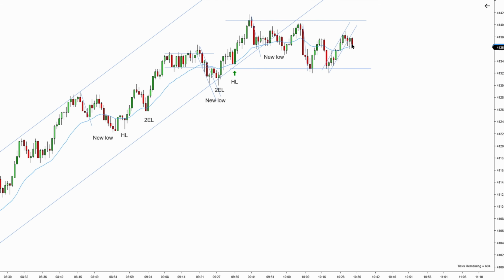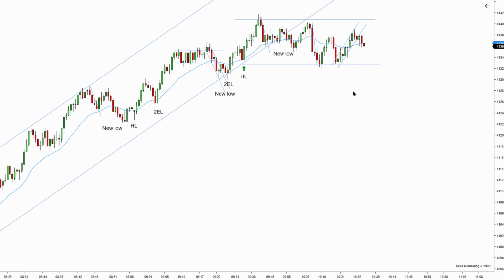Alright traders, I'm resuming the video, and we have a failed second entry short about to form, which I was ready to take, but as you can see, we don't have a trigger and prices are reversing back down. So we have 500 ticks left in this bar, so we need to really break higher quickly. Let's see if this triggers. And we didn't get the trigger, so I'm pausing right now.